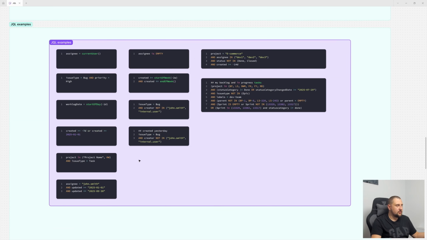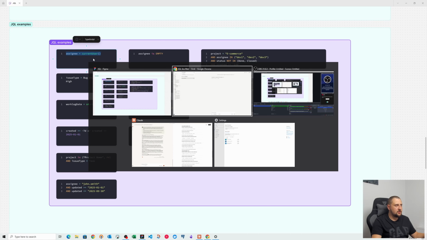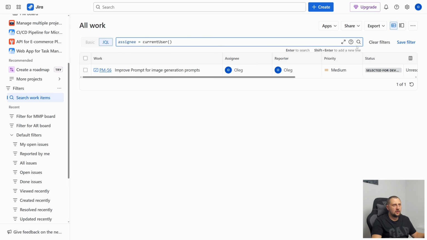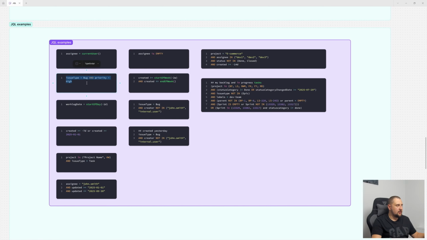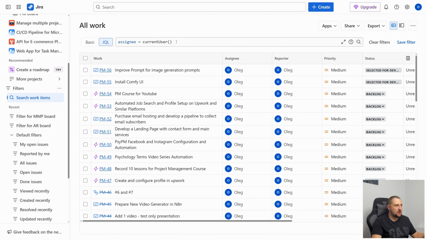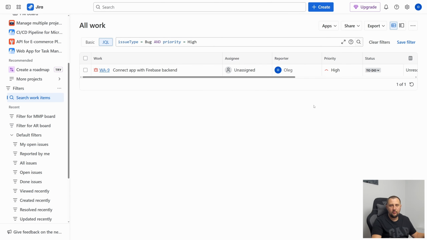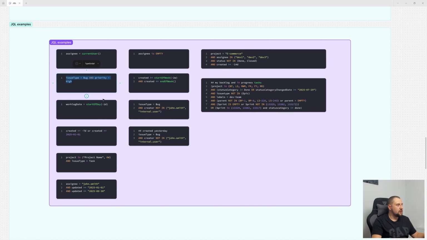And let's go to my examples. I prepared for you a couple of examples of basic JQL requests. You can save, copy. I left them in the comments to this video, and you can use them immediately. Let's test a couple of them. So first, assignee currentUser. As I told you, it can help you to show all the tasks assigned to the user. And issue type is bug and priority is high. It's a custom request where two of the rules must be true, and it shows all the bugs with high priority. I have only one in my Jira database.